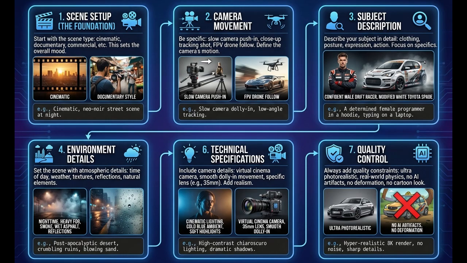Lighting is another make or break element. Great prompts always specify the lighting mood, maybe cold blue ambient tones for a mysterious feel, warmed up with soft neutral highlights and realistic shadows that ground everything in reality. Good lighting turns a flat image into something that feels like it could be from a Hollywood blockbuster.